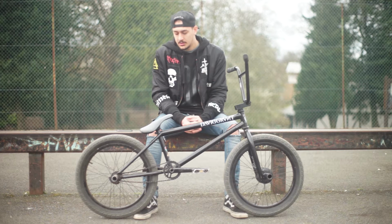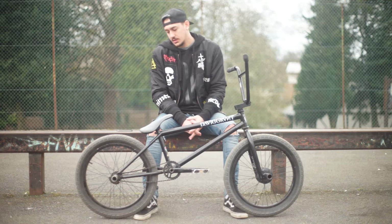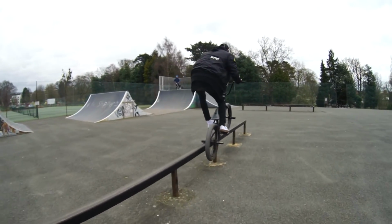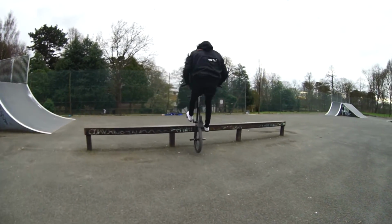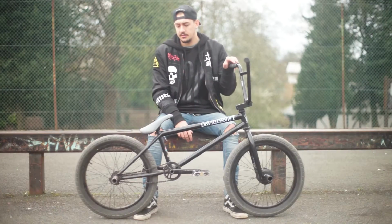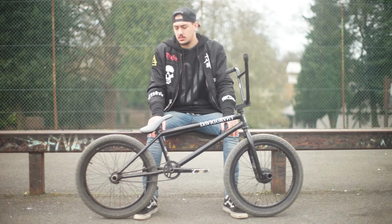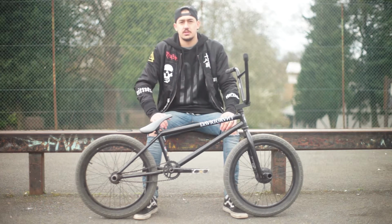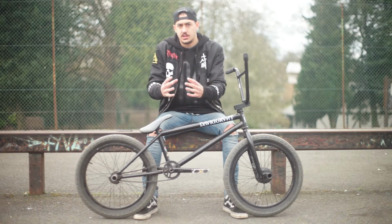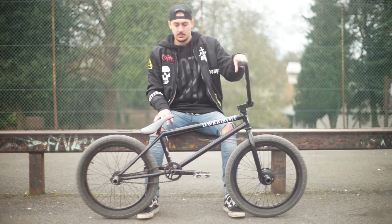What hub guards have you got on the back? Hub guards on the left, non-drive side is a Federal Club Guard, and the one on the right is Shadow Raptor. There's two versions. One of them's universal, one of them's made for the Raptor themselves. Does it go on the inside or outside of the frame? Inside. Both of them replace the cone nuts on both sides. Does it screw on or do you just place it? Slide on. Mine places on the outside of my frame, it's really weird. My back wheel's a little bit older.